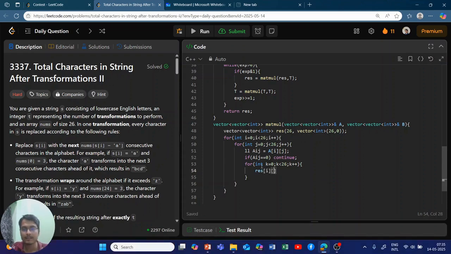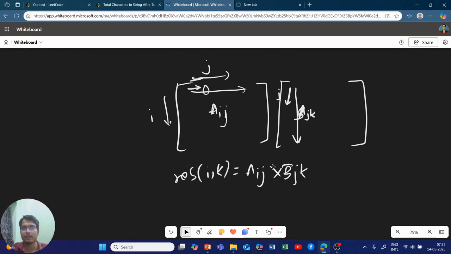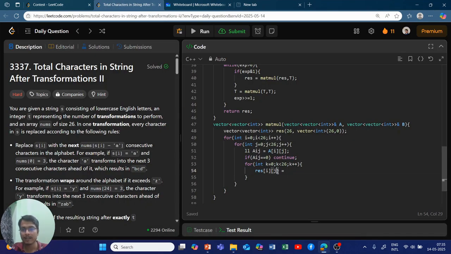So now what we do is get the result, what I told: result ik equals a_ij times b_jk. Result ik will be equal to result ik plus a_ij times b_jk.